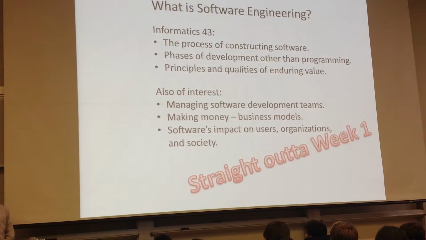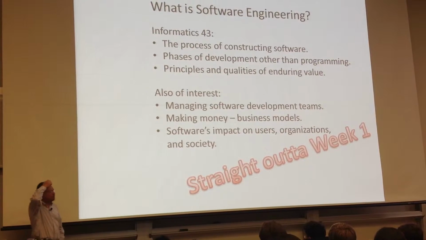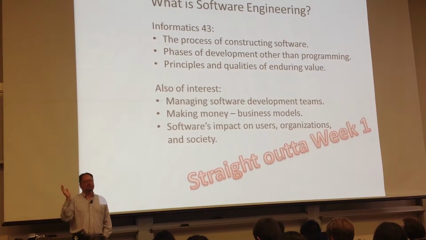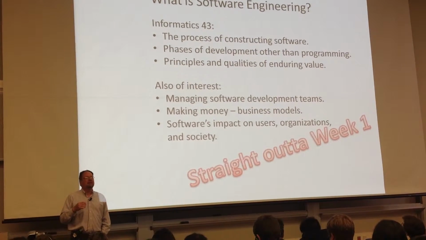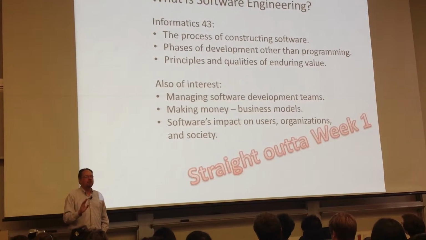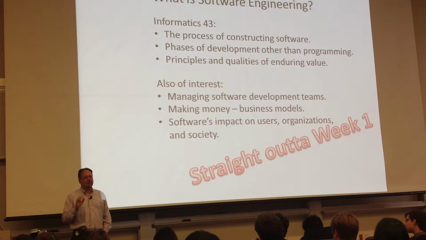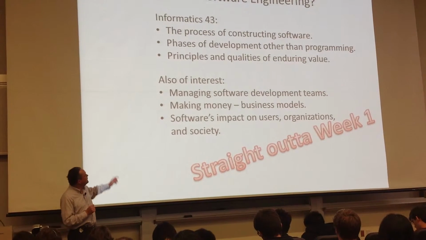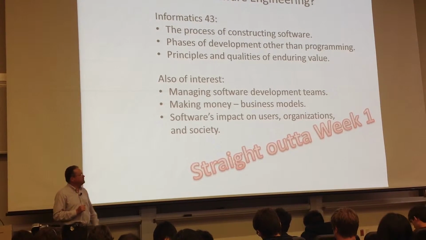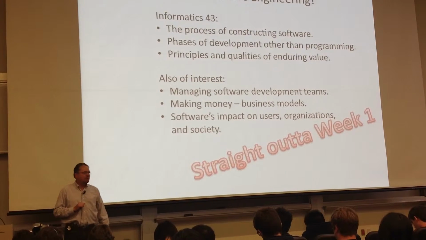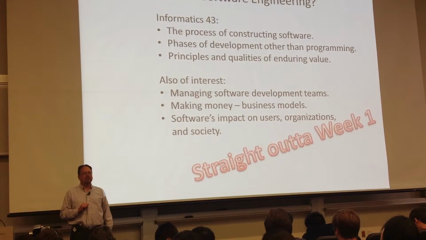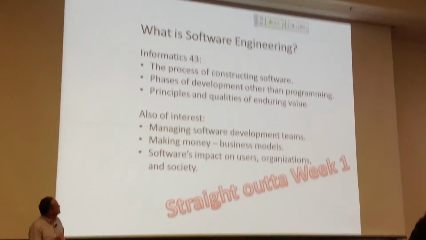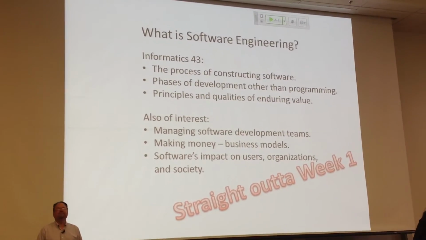The process involves several things, including programming. I'm going to focus on the non-programming parts in this course. We've talked a lot about requirements, and you're in the middle of a homework about requirements. The programming part is very, very important, but other courses cover that sufficiently, or at least in more detail. So we don't do programming. And then principles and qualities of enduring value, and I won't have much more to say about that right now, but I'll come back to that. And then a few other things of less importance, but we'll have some readings, and we'll talk about some of these things too. We can't do everything.